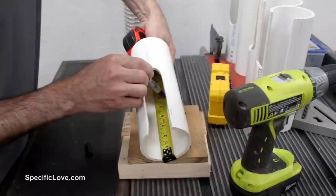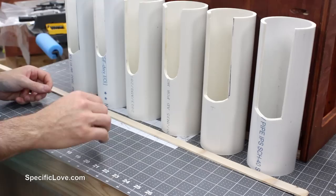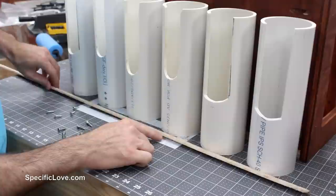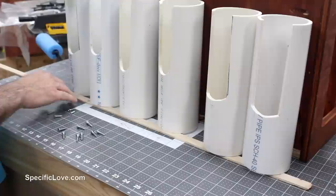I then measured out the location for the screws on the PVC and drilled a hole for easy attachment. Now to keep these from hitting the wall in the back once everything is installed, I have a little shim here. It's probably about 1/8 of an inch. We're going to raise these up and slide this shim underneath so that it gives a little added clearance.